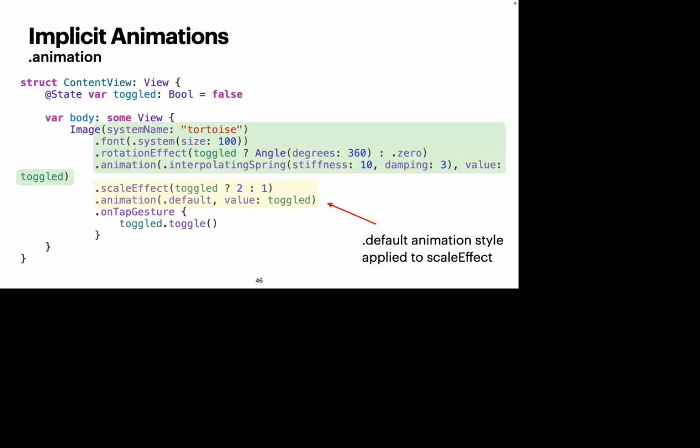So we're able to implicitly create subsets of two different animations, and those animations apply to different view modifiers. Again, we create a default animation here, and it propagates all above here. Then when it reaches the second implicit animation, it's going to be overwritten. So now we're going to use the interpolating spring timing curve to animate the things above it. The spring animation style is being applied to everything above the scale effect.